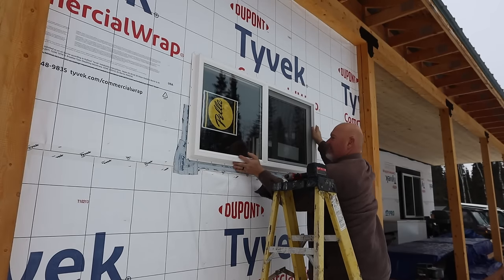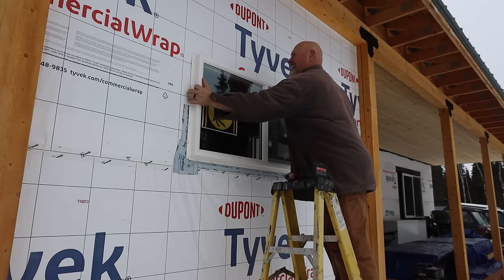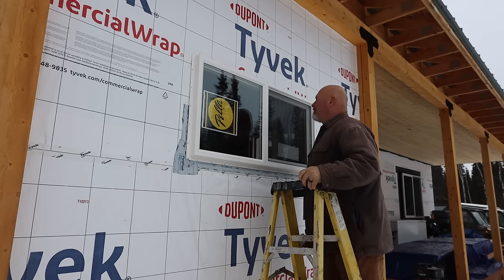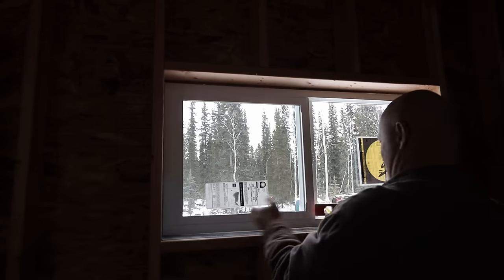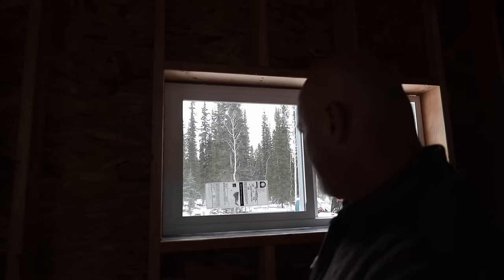Oh, we knew that was gonna fit. We knew it was gonna fit, right? Snug. Window's in place, we just gotta get a level and level it out. Oh, let's see what it says in here. Come down that side. So this side looks pretty doggone good. I'll go outside and check it, but it looks pretty good.